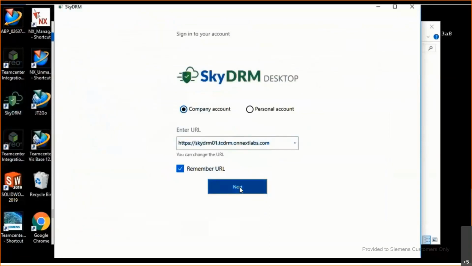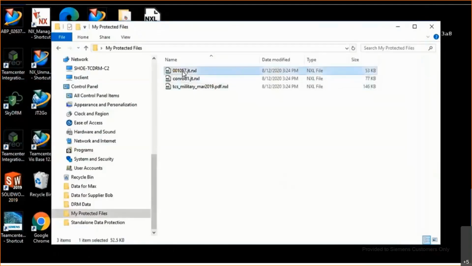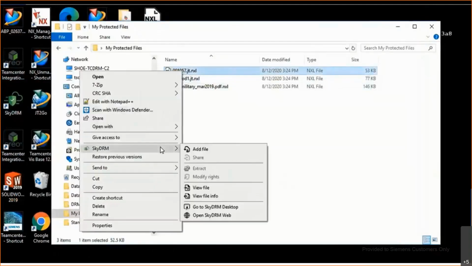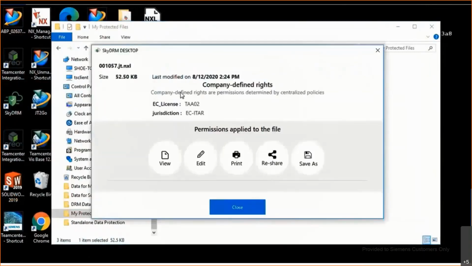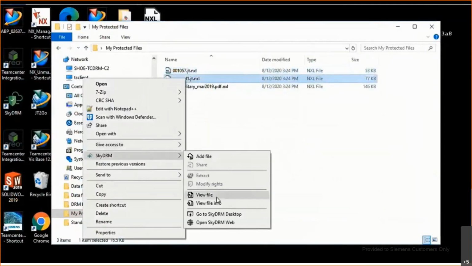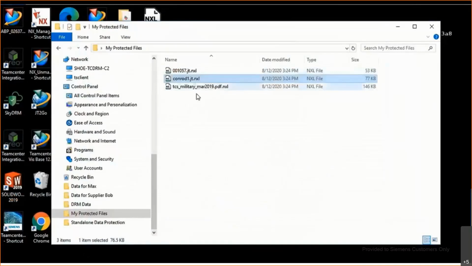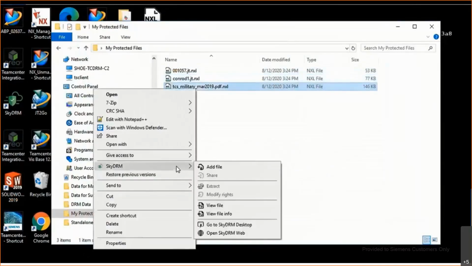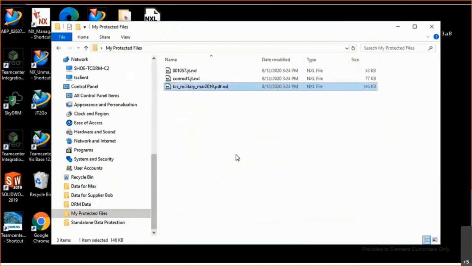All right, we're now going to log in, in this case, as a different user. So here we'll log in as Steve. Steve's a US employee. In this case, Steve should end up having the same rights as Ed since he's a US employee, in which case he does. So he has full rights to look at that file, even though there was an ITAR license attached to it, in this case TA01 on this one. And he can see all 3 of those, just like Ed did. So what's expected and what he's seeing is exactly what the outcome should be.